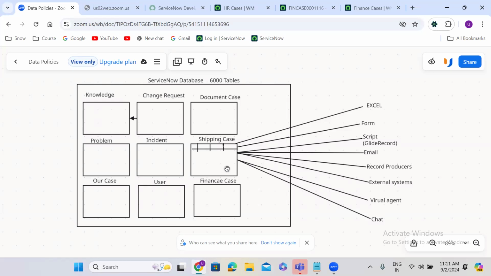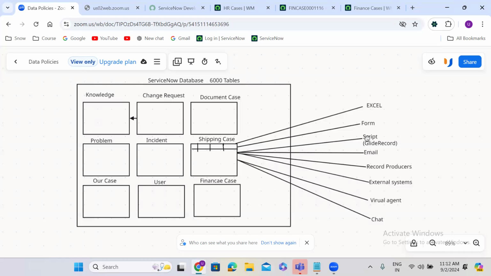So let us take the petrol tank as a table. In the table, we can fill the petrol from different sources, right? Likewise, in a ServiceNow table also you can create records from different sources. You're getting my point?